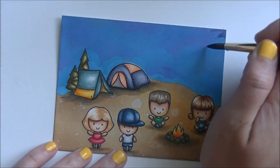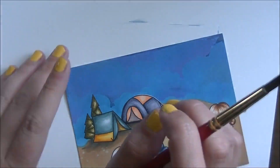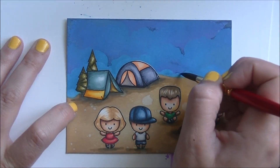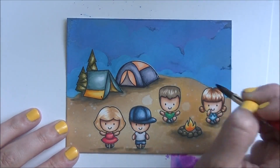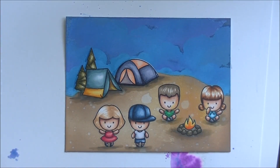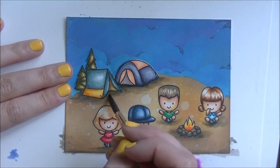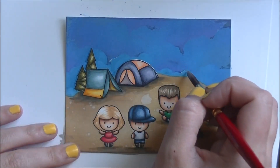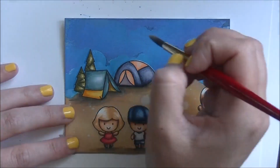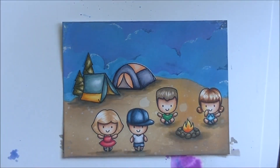I mixed up a little bit of an indigo type color with my watercolors and I'm just splashing them around in the corners, reemphasizing some of the lines of the clouds to bring some forward and push some further to the back — giving it a lot more depth. On this flat piece of paper I'm trying to create as much depth as I can, but I can only add so much water since it is Neenah Solar White cardstock, not a watercolor paper. I'm adding some brown into the bottom — these also react with the distress oxide so you get that vintage-y feel. Then I'm taking some white gouache from M. Graham — my favorite — for white highlights. I use it all the time in my cards.